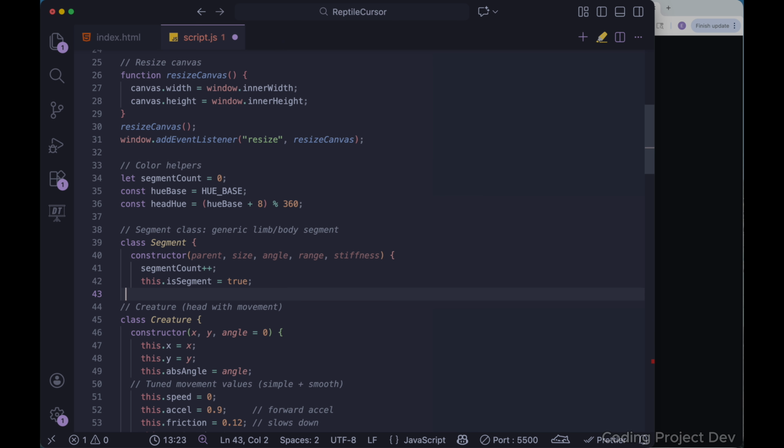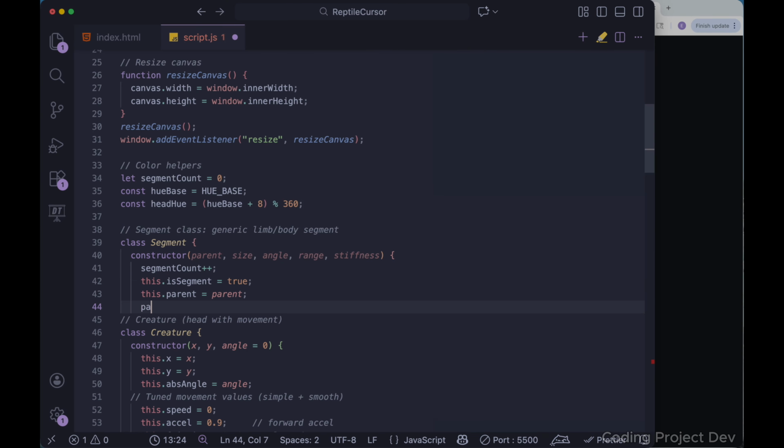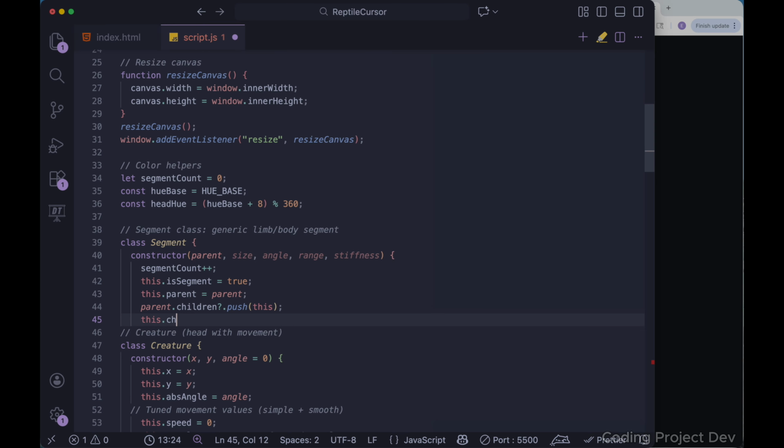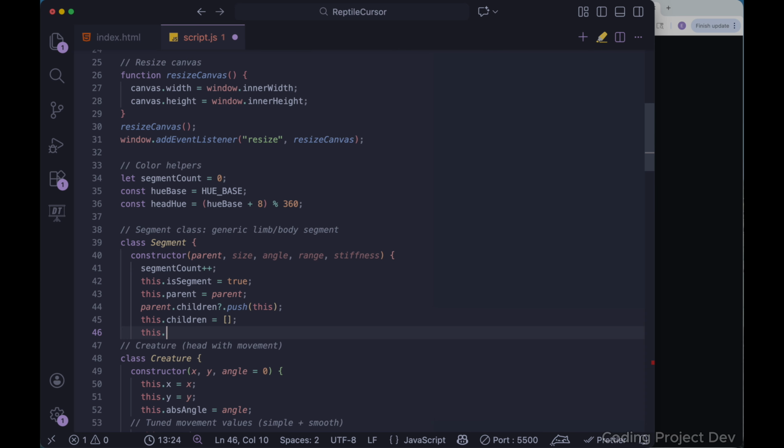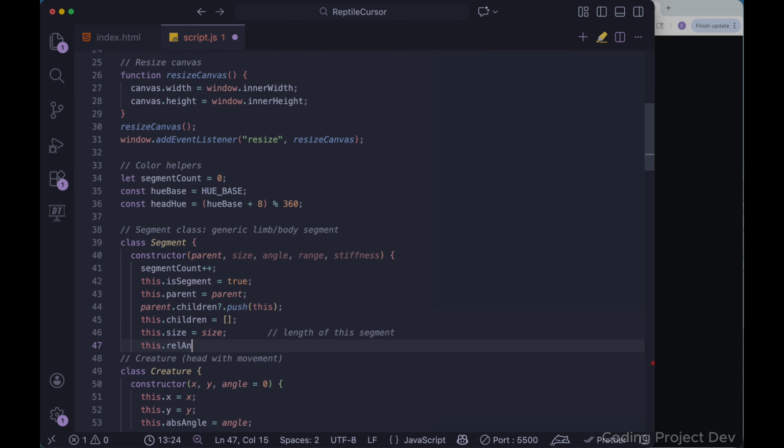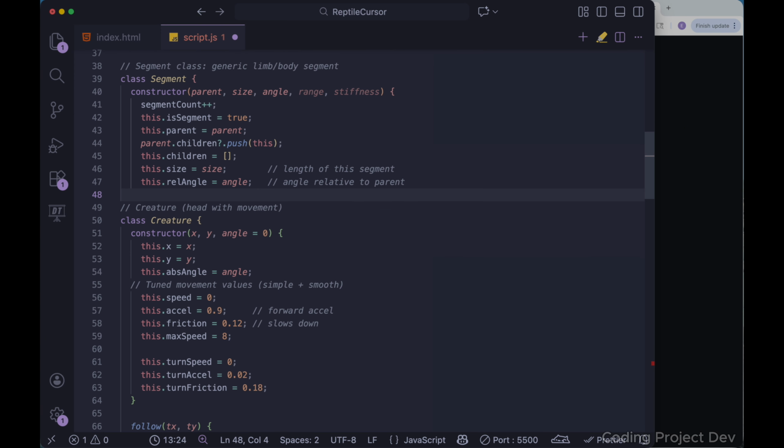This.parent equals parent, parent.children push this, and also size, and this is the length of the segment, and we'll get the angle relative to the parent, and we'll get the default angle.